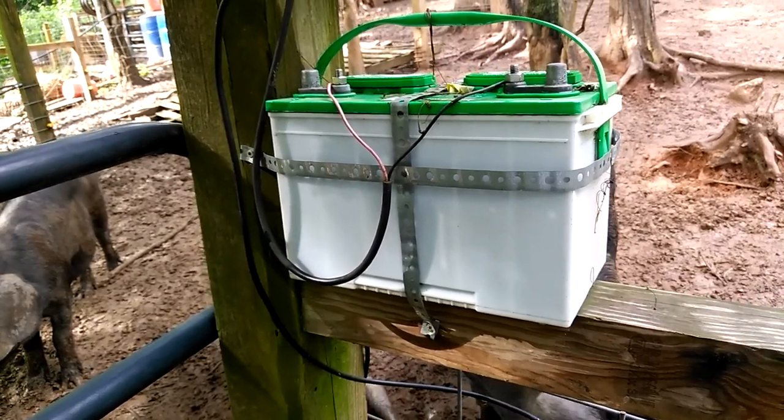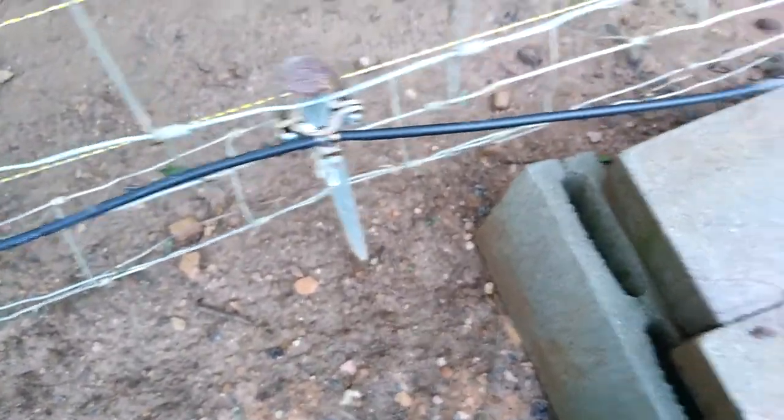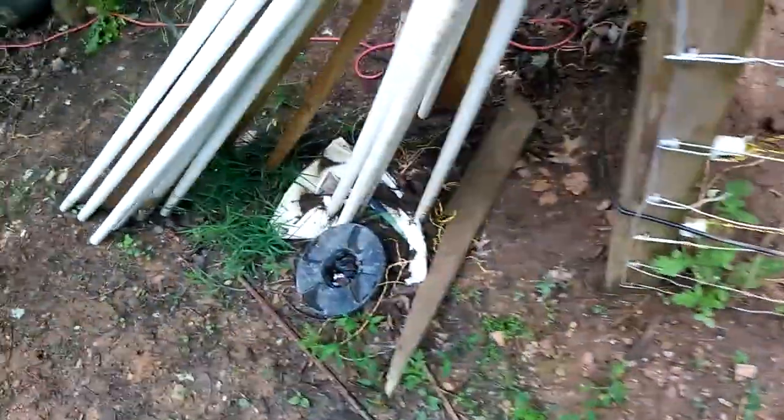Third thing, and just as important as the first two, is that. And that. And that. A good grounding system. Everybody, all the manufacturers, will tell you that you need three grounds, 8 feet long, driven at least 6 feet into the ground, to ground your system, or the energizer, the battery, however you power it, is useless.